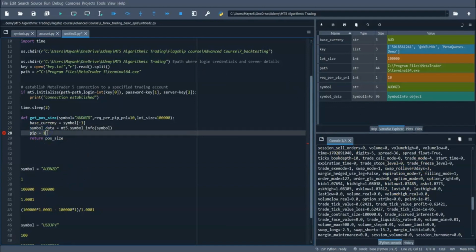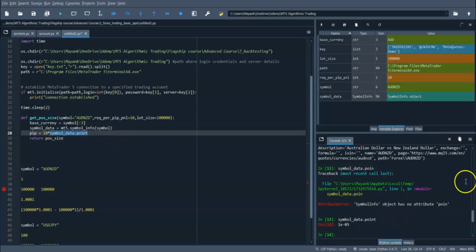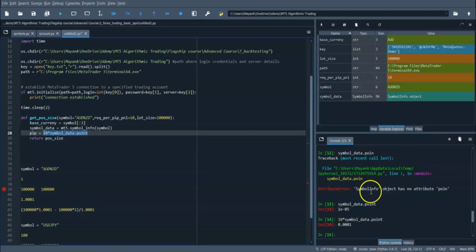So why don't we use that to get the pip value? So 10 into symbol data dot point. If I run symbol data dot point, I should see 0.00001 because this is AUD and NZD, 10 to the power minus 5. So if I multiply it with 10, we will get the pip value for AUD and NZD.